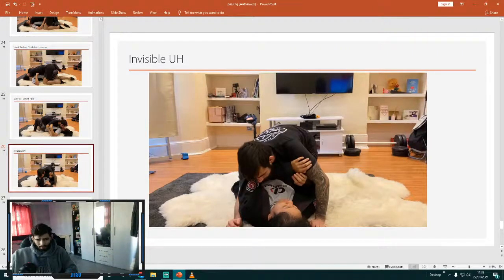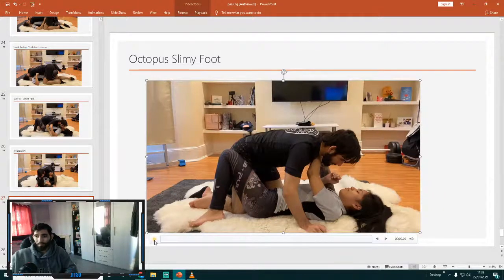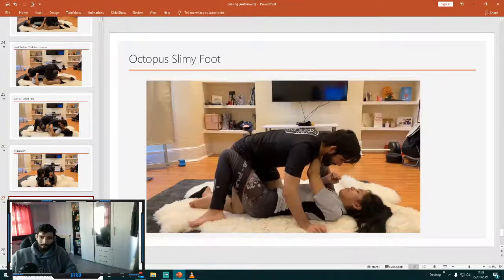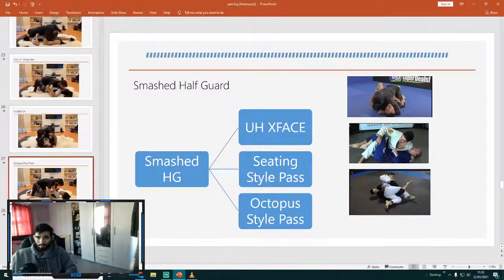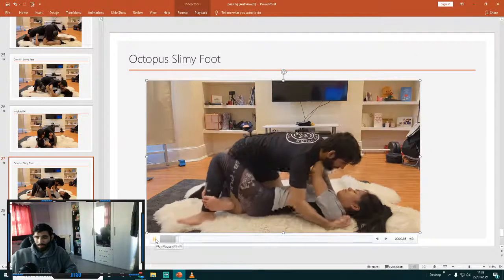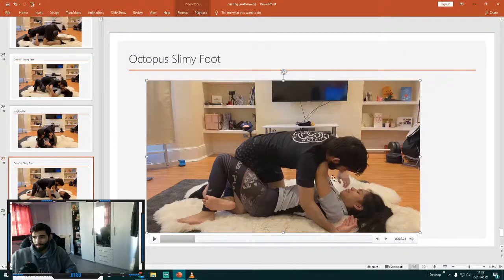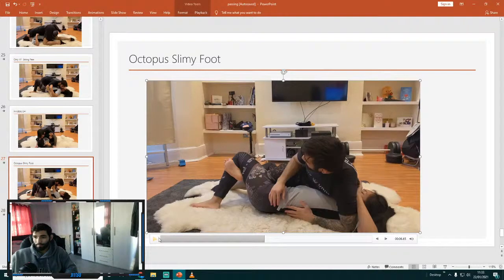So we've dealt with the underhook. What's this? Octopus. Slimy foot. The last little position, we call it octopus style passing, which looks like this position. We often get to this kind of stance because we can't get an underhook nor a crossface. So usually they're framing, you're not able to get any sort of head control, so you just settle for octopus like this, which is underneath their arm.